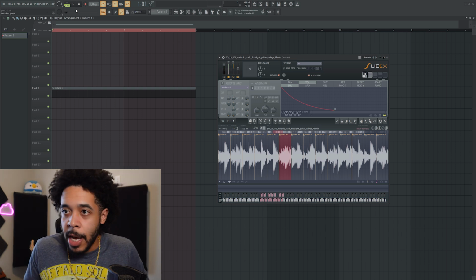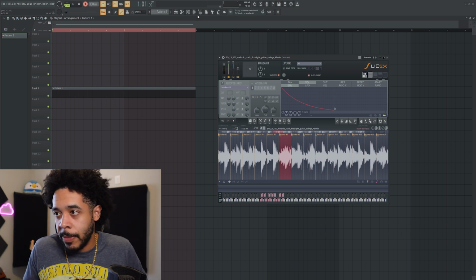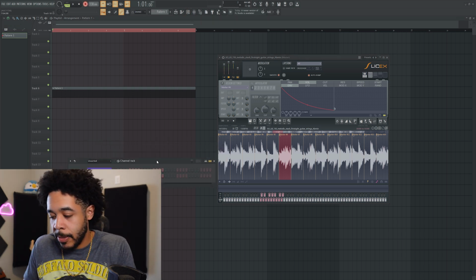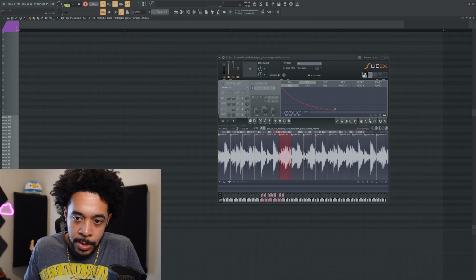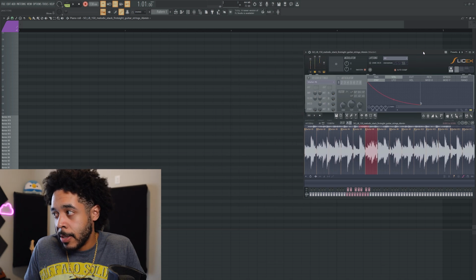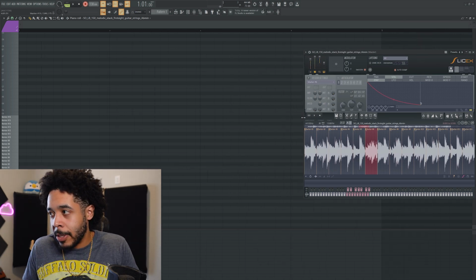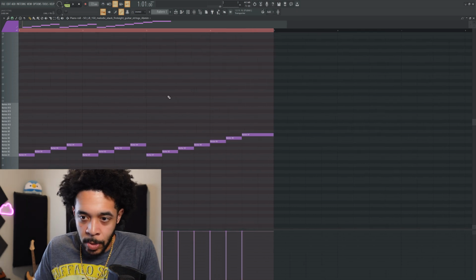So what I'm gonna do is record that down. I'm gonna hit record right up here, and we're gonna go into the piano roll. If you're in FL Studio, hit F7. You can see all the markers. You can see right here we have markers 1 through 16. I'm gonna drag this over here, and then I'll make this a little bit smaller. All right, and this is what we ended up with.